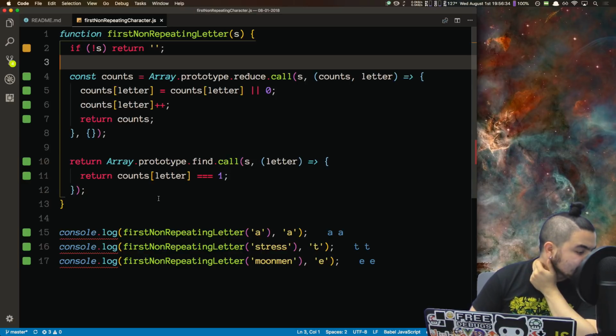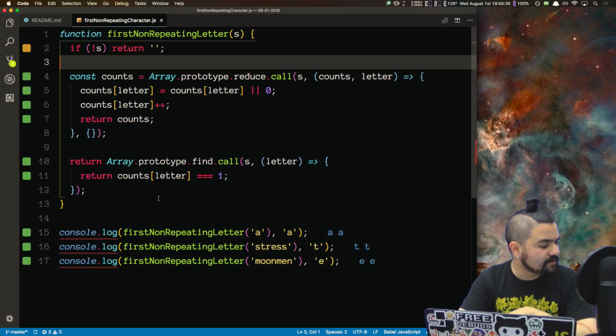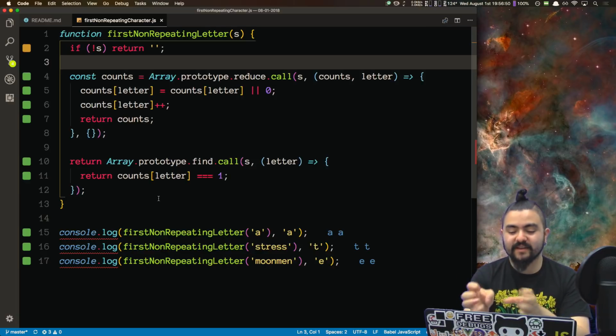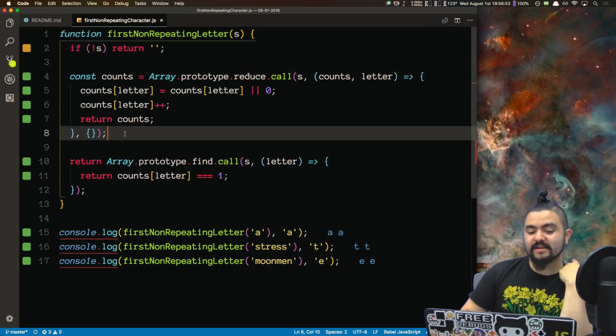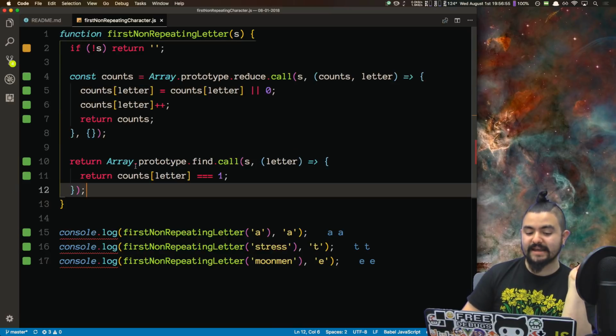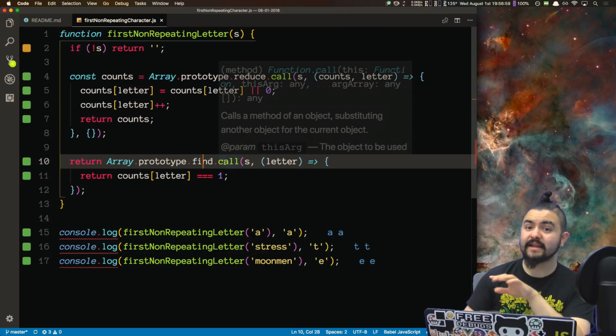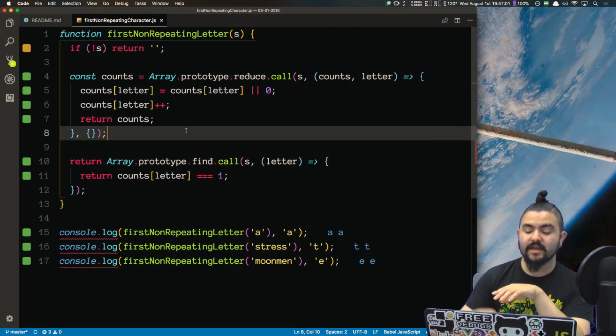Question from JT. How do JavaScript's dictionary return keys? You could iterate then over the unique letters. Oh, I think I get where you're going with this. The reason I built this up first and then now I'm reiterating over the string is I'm pretty sure that it depends on the JavaScript engine how it stores the keys.